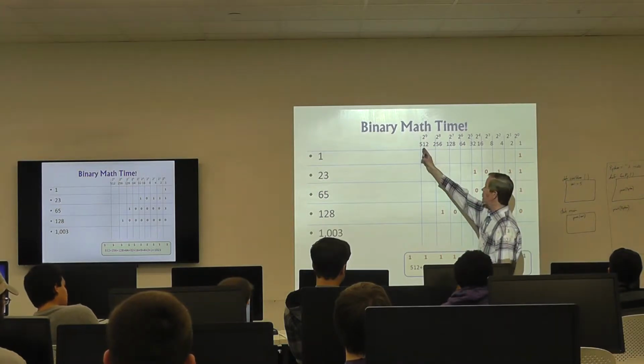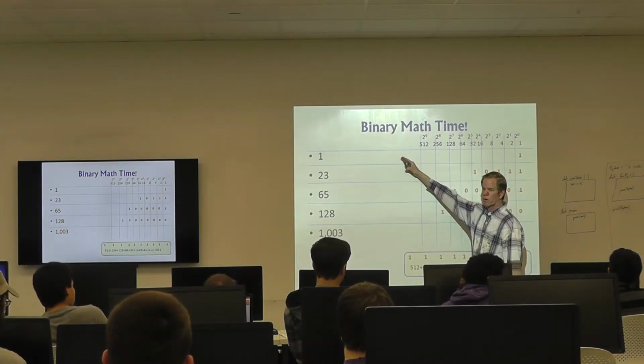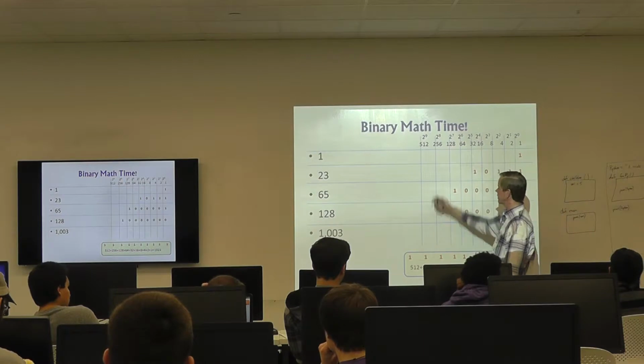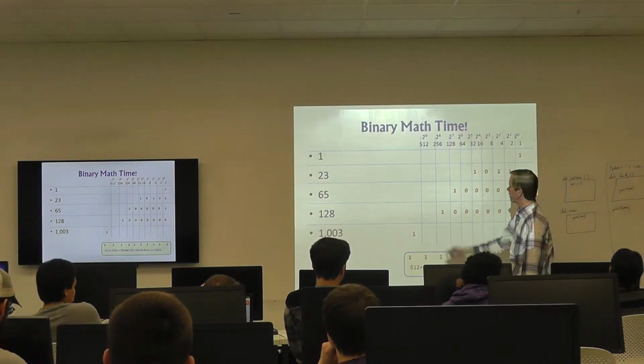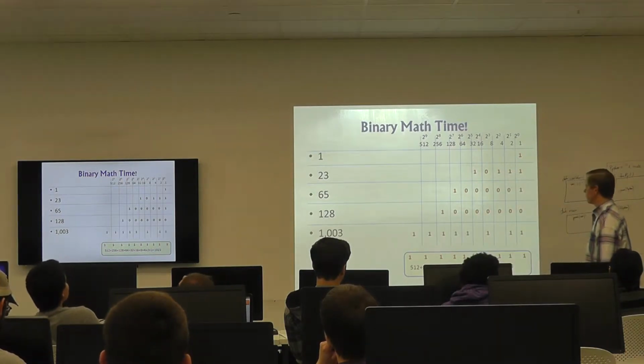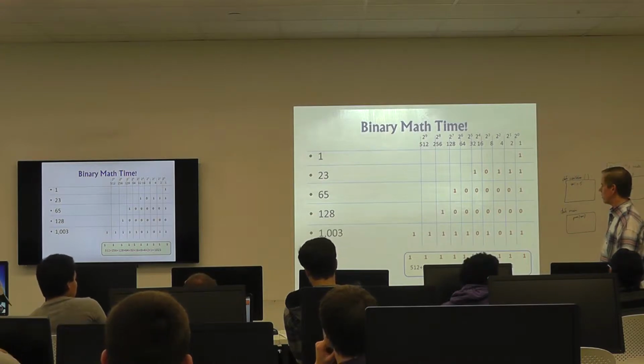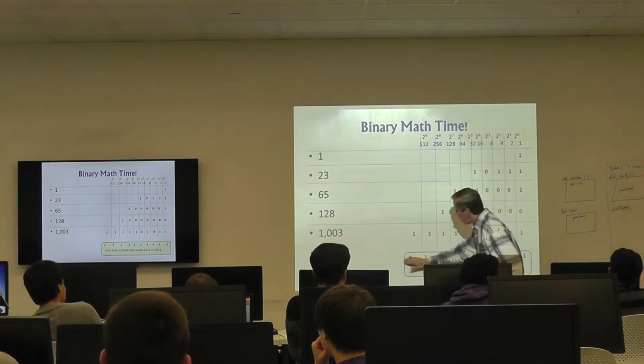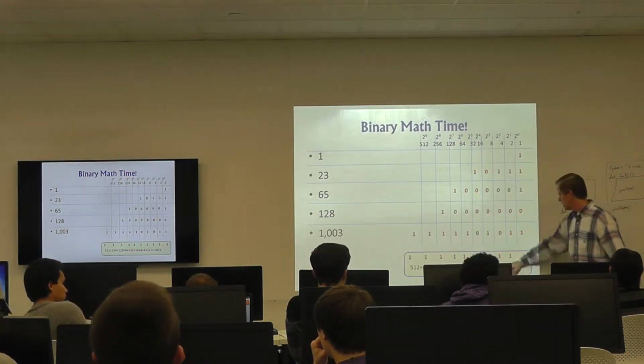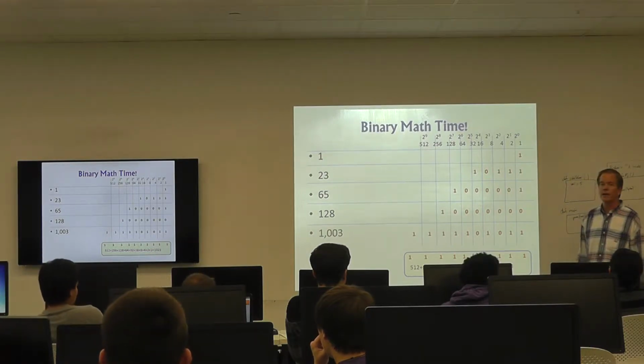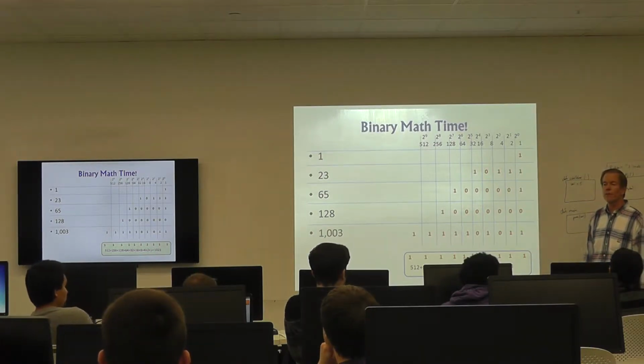1003, well, we go up to 512 here. Next one is 1024. That would be too much. So probably want to be 512 there. Then a bunch of other ones, maybe fill in some zeros, whoop, and we're good to go. Wow. And oh, by the way, if we fill them all in, all ones, we get 1023, which is why the next one's 1024.